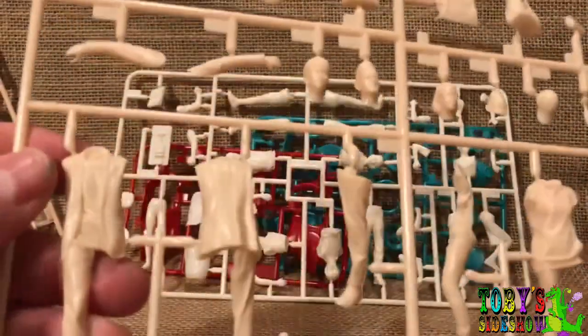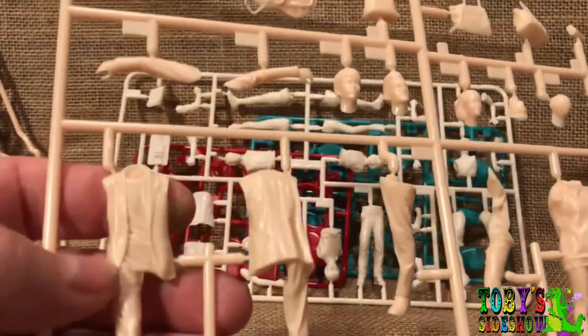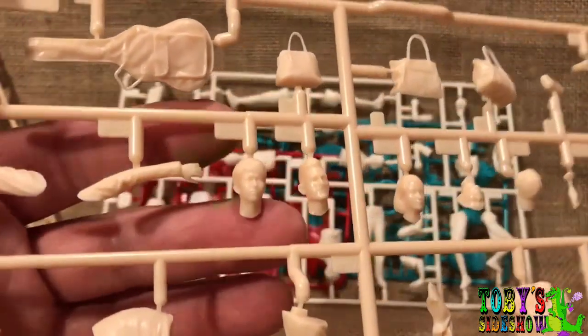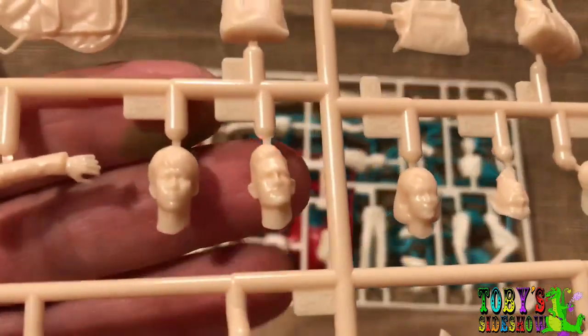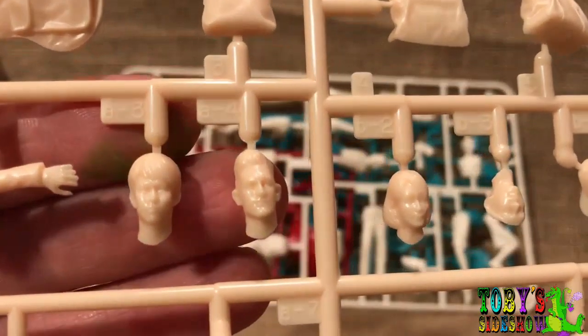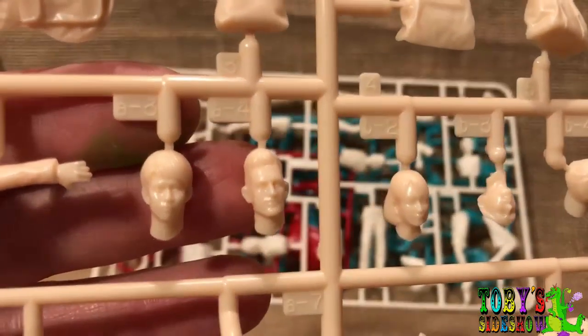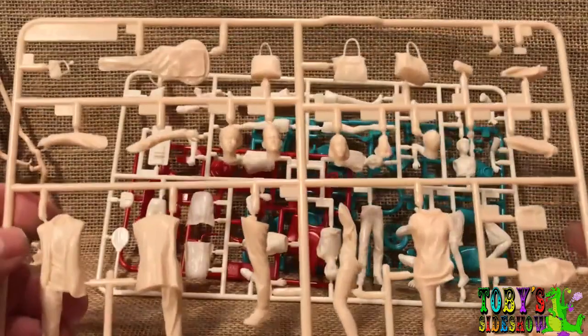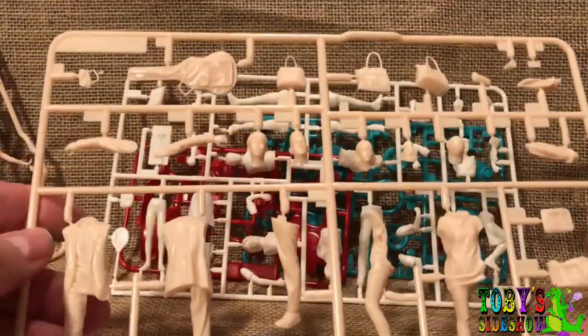And what's really cool about this one is just the way he's dressed and everything with the oversized coat and everything else that he's got on him. This guy could be used for a number of things, everything from a good guy to a bad guy. And like I said, you got 2 different faces. One of them is a much older gentleman, it looks like, than the younger one. So if you get multiple sets of these, you have multiple options on building the figures a little bit.